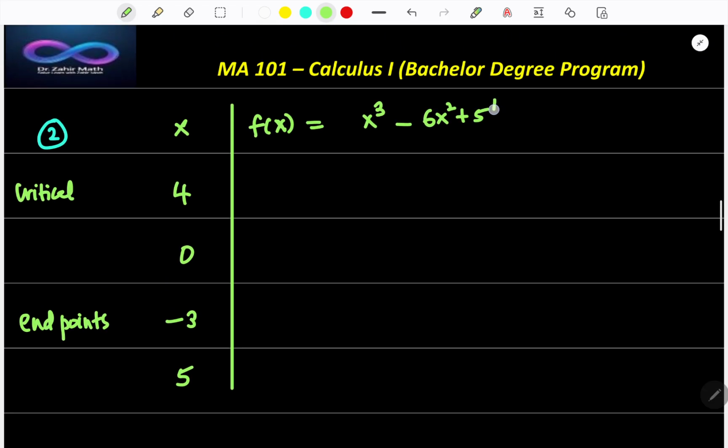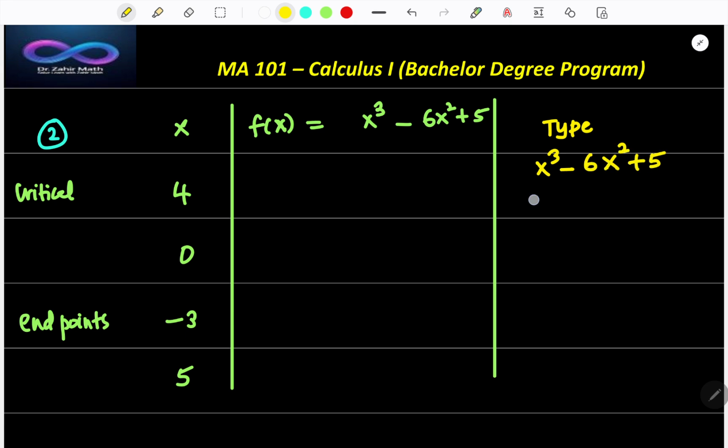Take your calculator, all of you, please. Now what you need to do in the calculator, please type x power 3. How x power 3? Alpha x power 3 minus 6 alpha x square plus 5. Okay. And then press the button calc. This is called button, or you can say key. Key is the correct word. So you press the key calc. The calculator will ask you x question mark. Right. Put x is equal to 4 and then press equal.